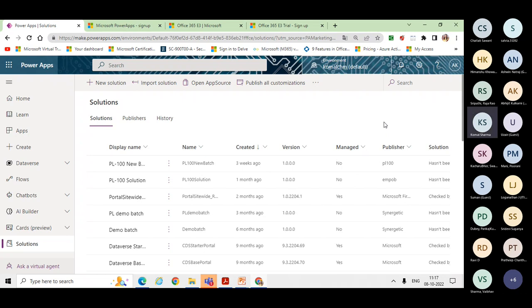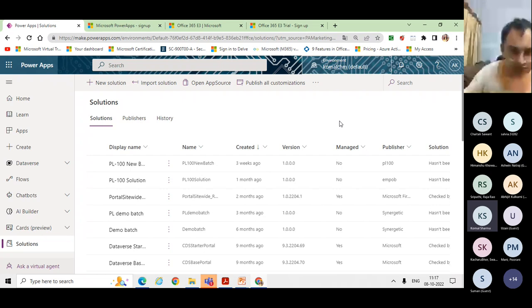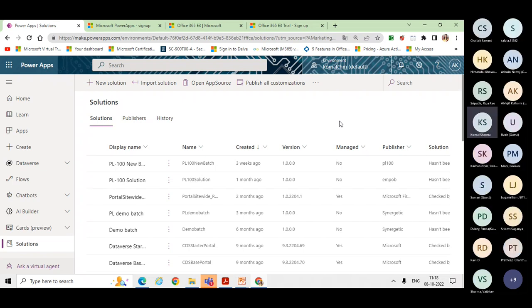I hope you are getting. This is not E3. I'm having more features here in my environment because this is E5 and developer trial license I'm having. Luckily, this is not available right now. But before, it is more than 1.5 years I'm using this trial account, and it is not expired. Why? Because this is an E5 developer, which is rich with features. Yeah, I got it. I mean, E5 packages are additional.